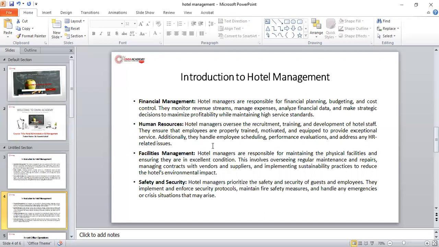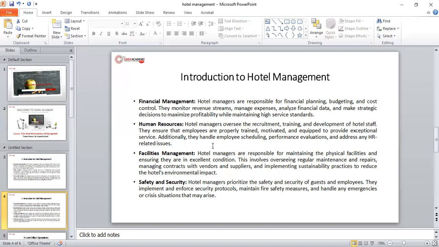Financial management is conducted in two forms. One is the front desk form, where check-in payments are cleared at that moment, then at the cashier, and at the restaurant over there. Second, the most important is the back end of financial management, where all the cash flows are recorded and go for audit purposes, record, and depository of the cash into the bank and the further process. So we have to make very strategic decisions to maximize profitability by maintaining high service standards.